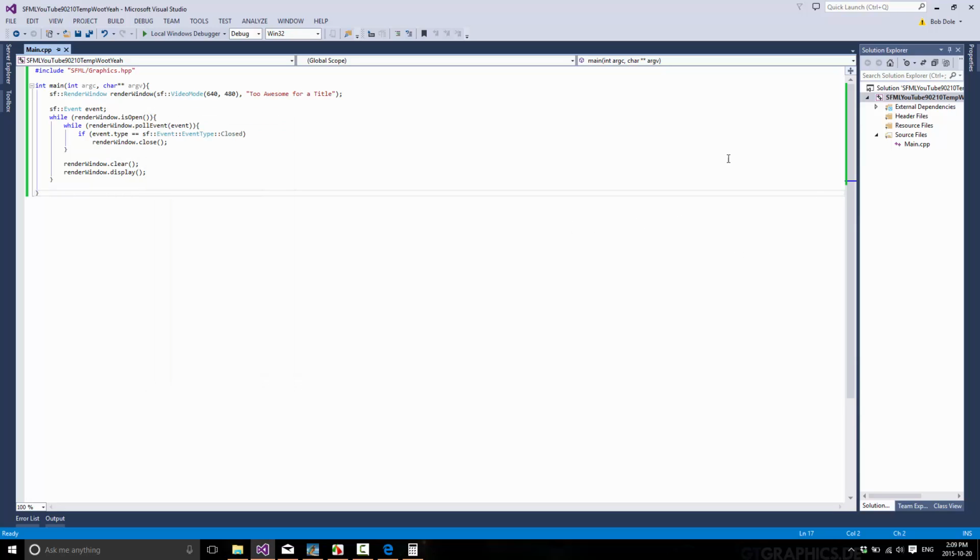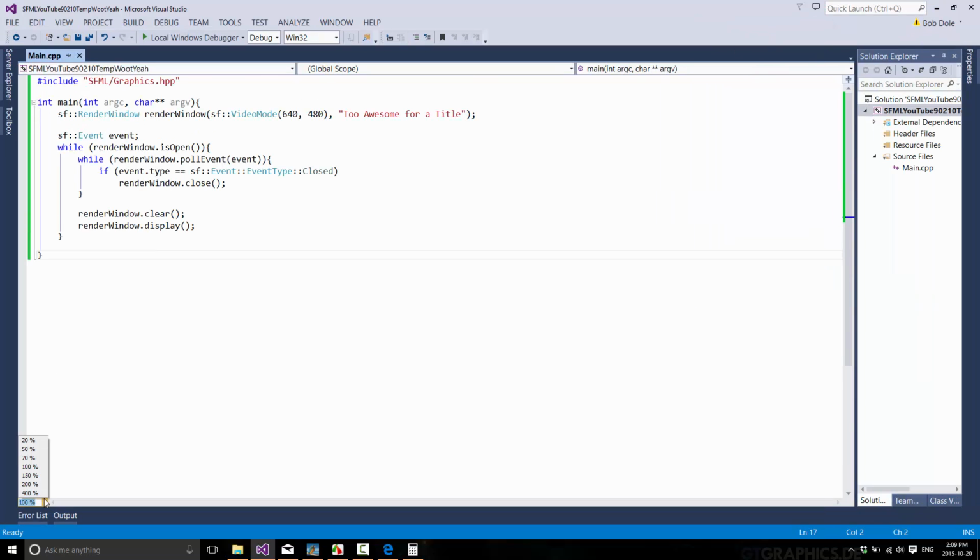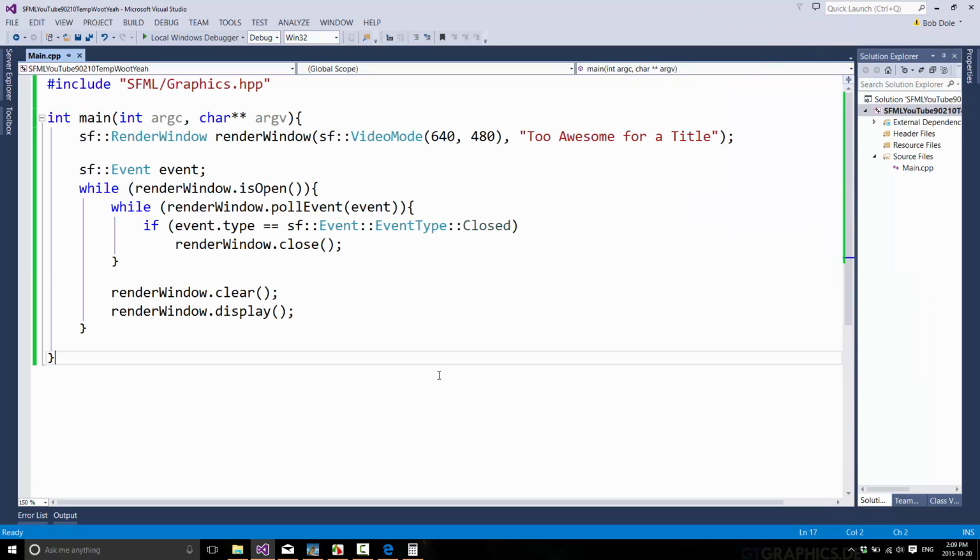As you can see in front of you, here's our very standard boilerplate application. Let me just turn presentation mode on so you can follow along, and we'll jack this up to 150%. So hopefully that's legible. We've covered all this before. This is a very generic SFML application. And now what we're going to do is go ahead and draw a texture.